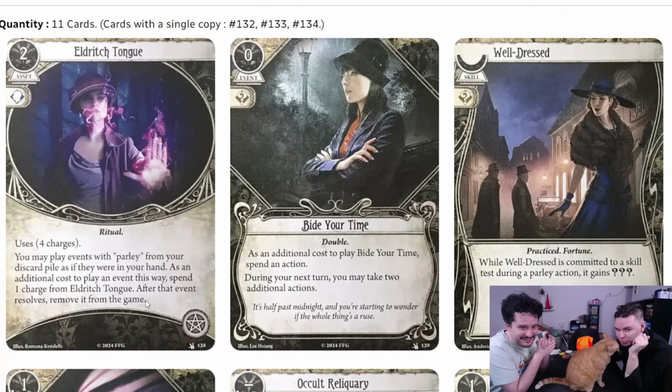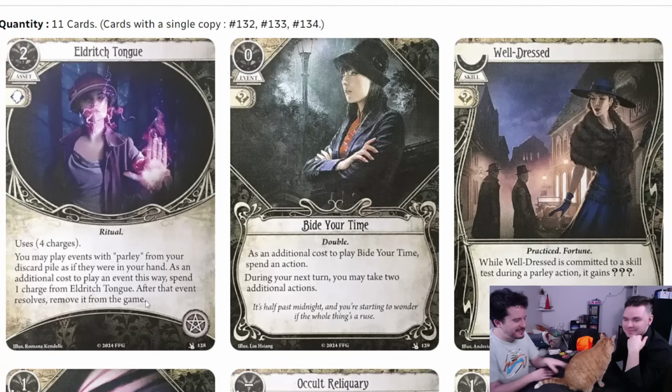Rosie giving kisses? Good boy. See? No violence. This is the best double action.